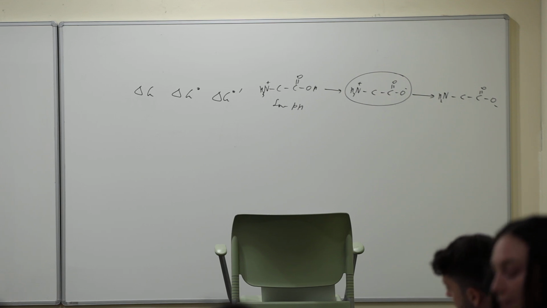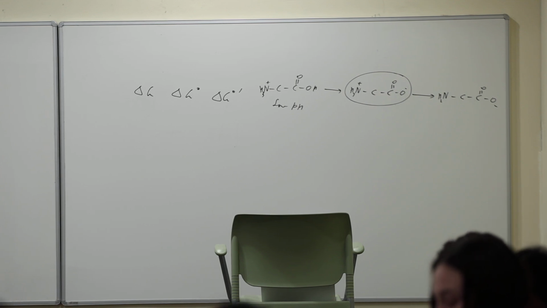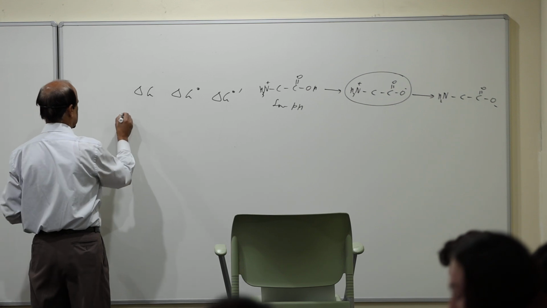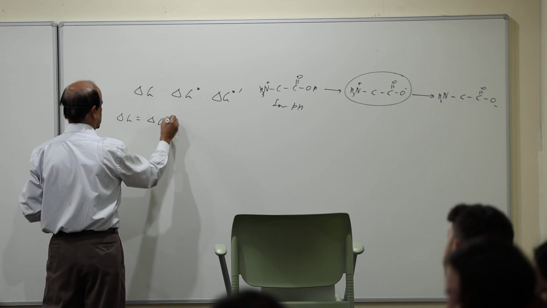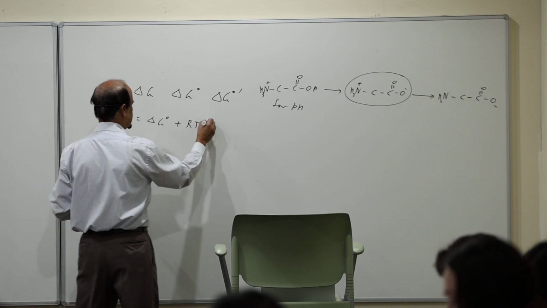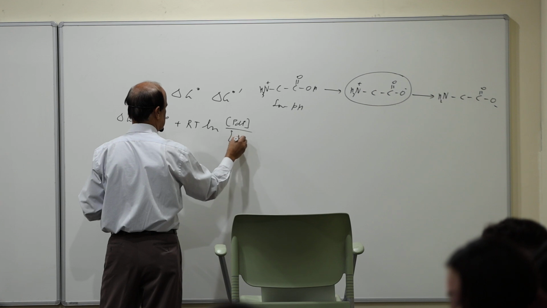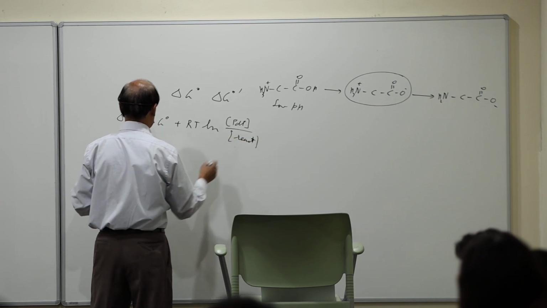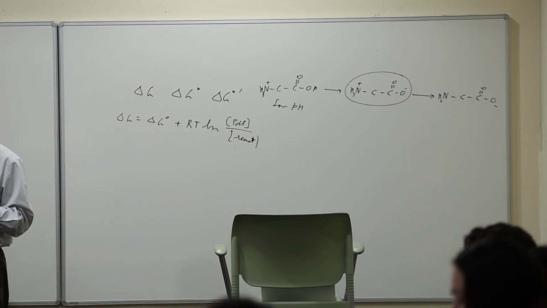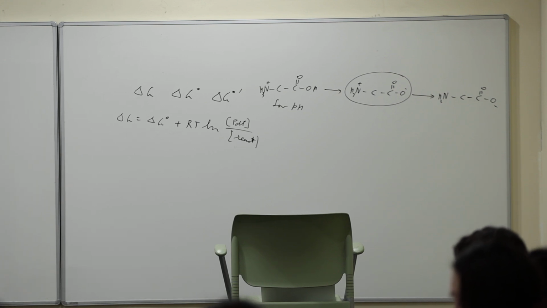And that's why books will always have a delta G0, which is the standard energy, and from that you will calculate your delta G depending on what concentration you have. So delta G will be delta G0 plus product over reactant. So this is the equation for calculating delta G that actually decides whether a reaction will happen or not. So this is the equation that you will find in any chemistry book.